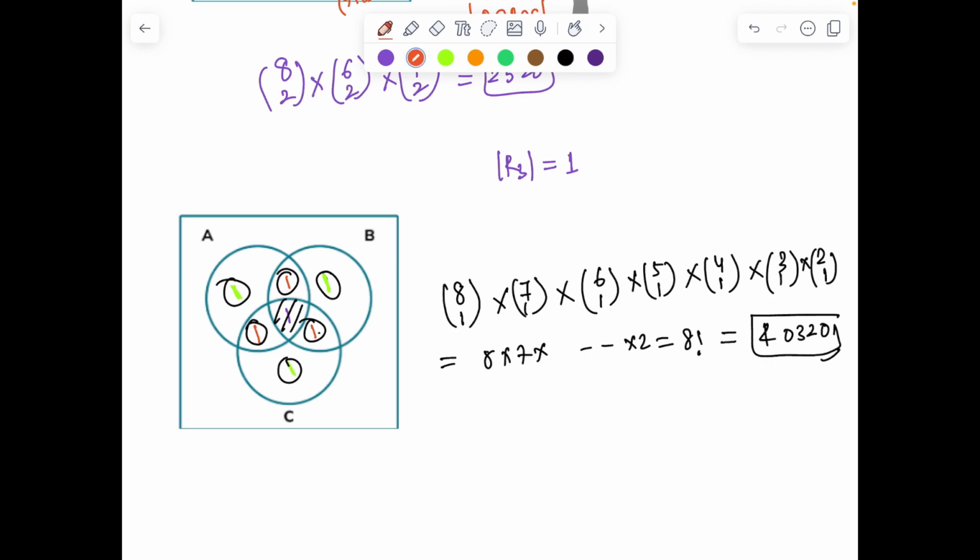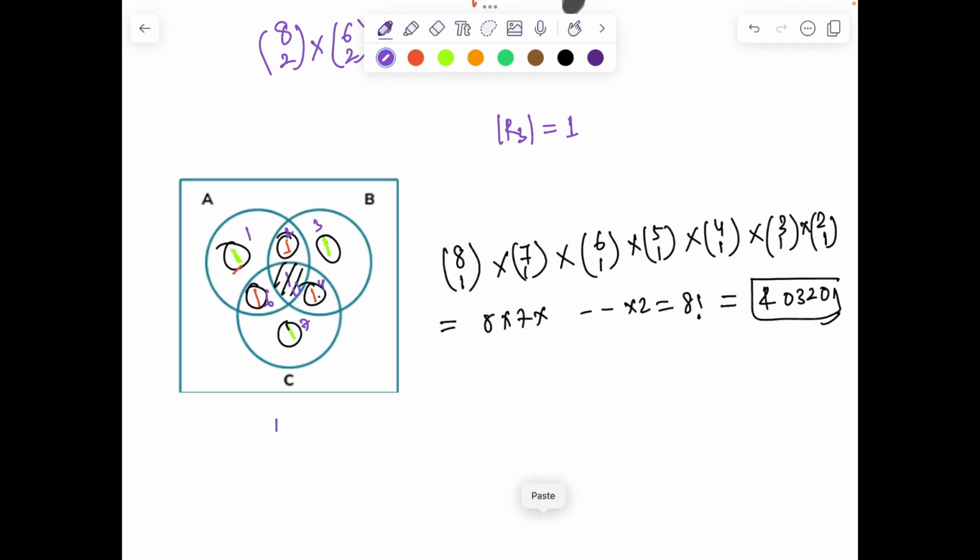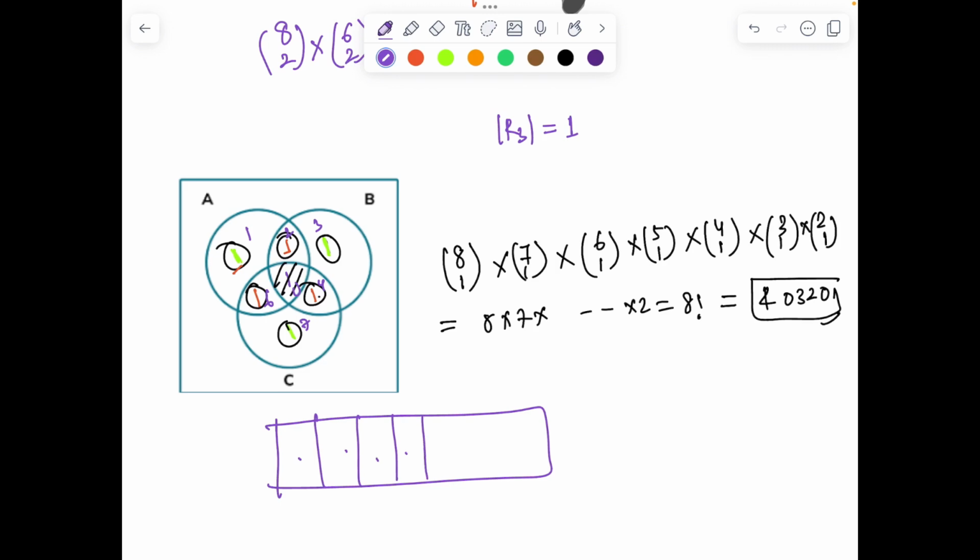You can also look upon this from a different perspective, because all these regions have to be distinct, since it matters whether 1 is going here, 2 is going here, 3, 4, 5, 6, 7 or any other way. So you can imagine these 7 distinct regions as 7 distinct boxes, 1, 2, 3, 4, 5, 6, 7. Am I right?